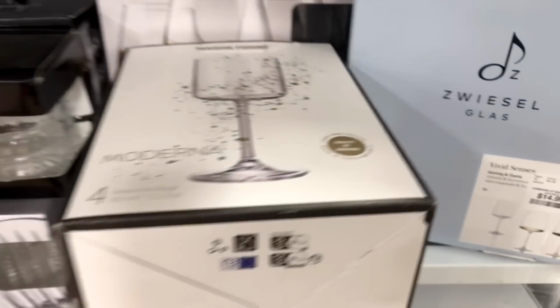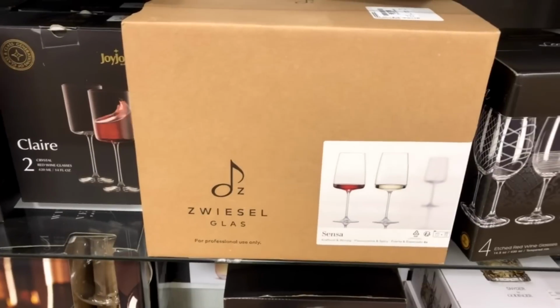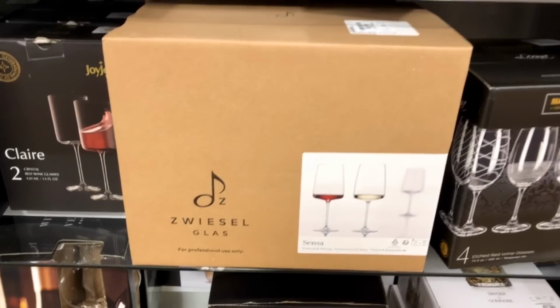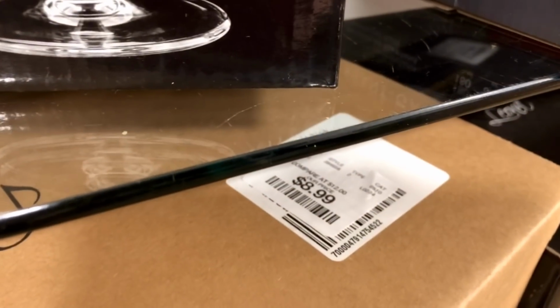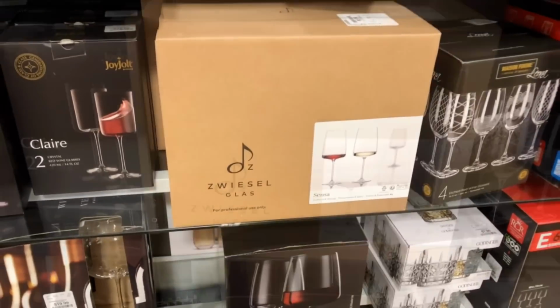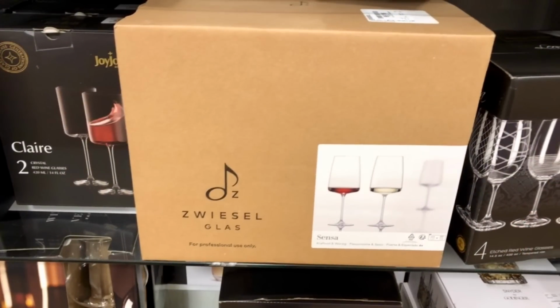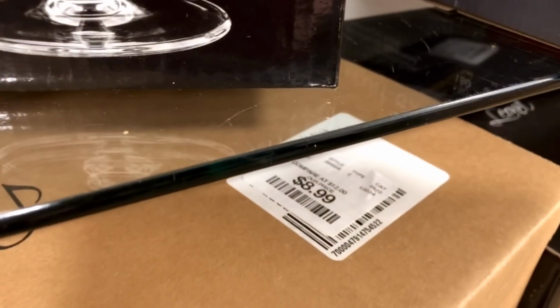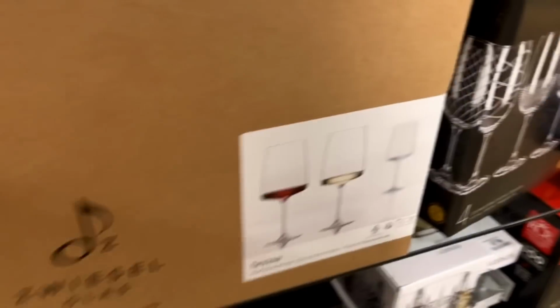They do have good deals on wine glasses here always. You just have to look to see if you can find as many as you needed for a set. And one of the best things I thought in store was a catering box. And this is a high quality brand. You get multiple glasses, and I'm sorry, I don't remember how many, but it's a lot in that box. It was heavy. So it's $8.99 for that box of catering glasses.